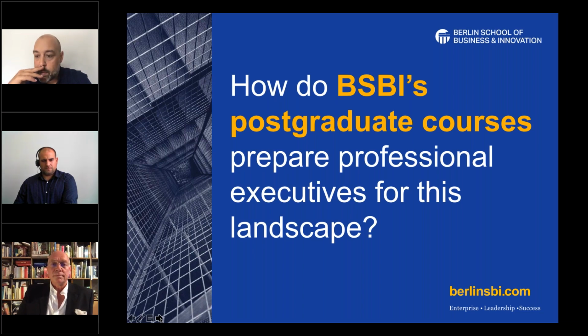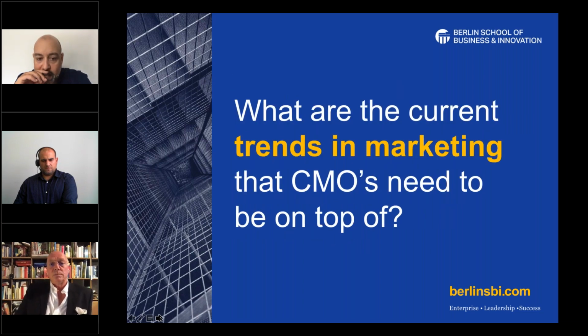We have a few questions coming up in the Q&A that we'll ask about the student body later as well. We'll look at that mix and ask you a few questions there. We have some coming. What are the current trends in marketing that CMOs need to be on top of? What kind of trends do you see, Alex, at the moment?